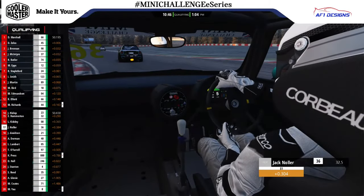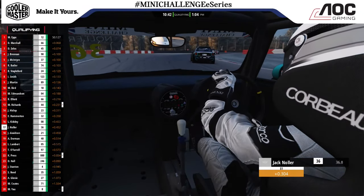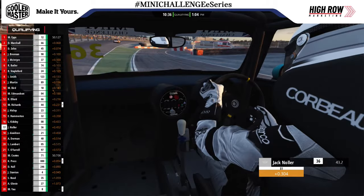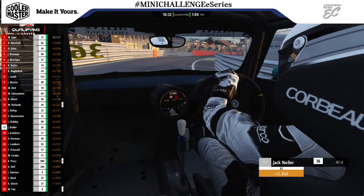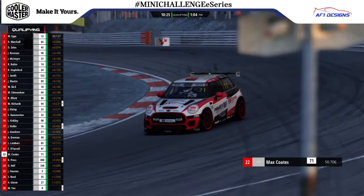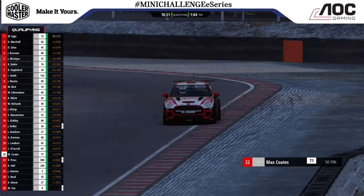Okay, coming into virtual pit lane. The races, if you've not seen them before, we will be doing what we did last year. And rather than just switching off at the end of the race, the drivers will come into a virtual parc fermé and we'll have a natter with them. Here's Jack Noller, GT Omega RPM Esports Enter car, coming into pit lane to have a little bit of a break. The drivers have more adjustments that they can make this year. Watch Max Coates.